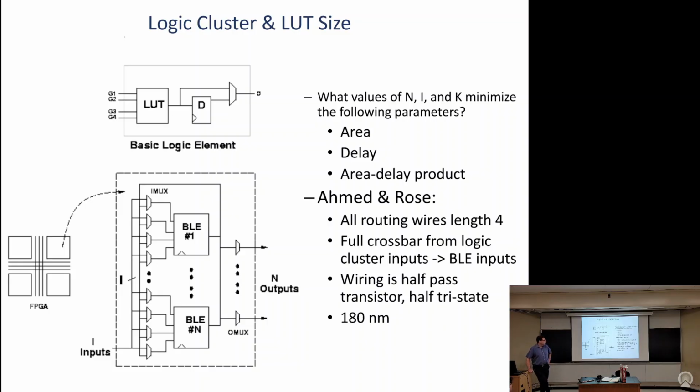Yeah? When they estimate area and delay, what actually are they estimating? Is that like the tile area, and is delay the critical path delay? So delay is the critical path delay. They'll get that for each circuit. And it's based on essentially spicing. You design this low-level circuitry, like the actual routing muxes and the routing wires and the LUTs and so on. You spice them to get estimates of their delay. You put those all in the architecture file, and then VPR will add up. They use VPR for the study. VPR will add up all the delays on the critical path and tell you this is your speed limiting path.